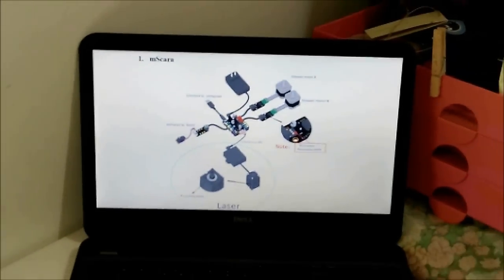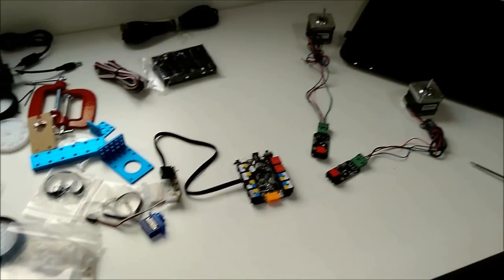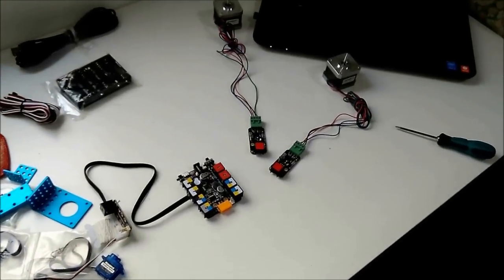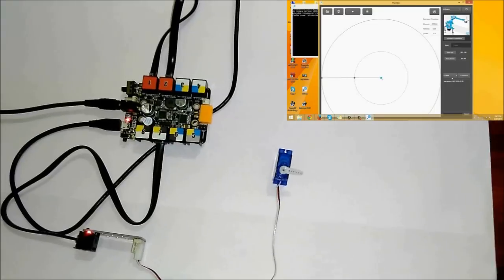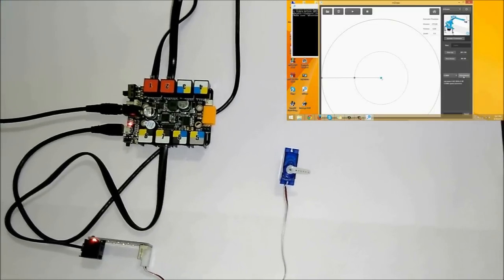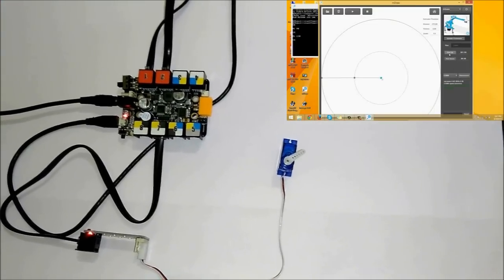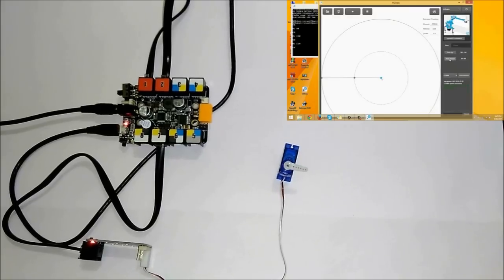So I started assembling the mScara. I am quite fascinated about robotic arms so I first started assembling the robotics electronics. Here the assembled part, it is quite easy. Let's see if it's working or not. I have opened the mDraw software, connected it, and the moment I see pen up and pen down the servo is moving. That means the electronics are working.